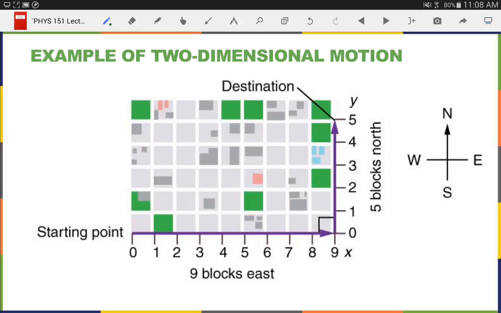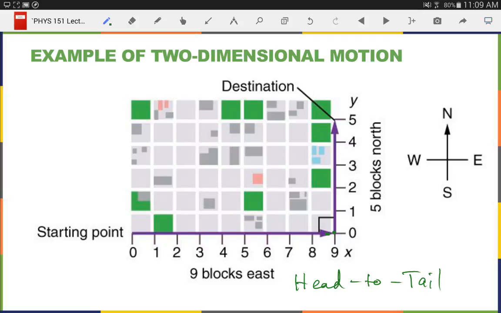So when we add vectors graphically, we use, my teacher in high school taught me tip to tail. Our textbook says head to tail addition. And what that means is I take my vectors, and at the head of the first vector, I place the tail of the second vector. So in this picture, the time sequence matches how we add vectors. We have the first vector here. Here's the head of the first vector. So at the head of the first vector, we place the tail of the second vector, and it goes up here.